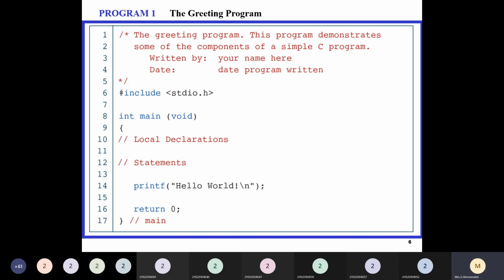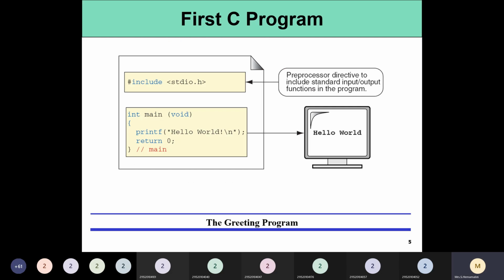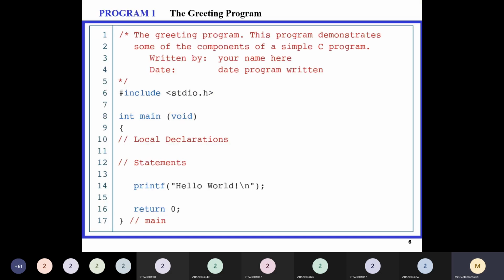The last Hello World program is rewritten to show you an important element of your program. What is the element? Can anyone say? Comments. Very good, excellent.